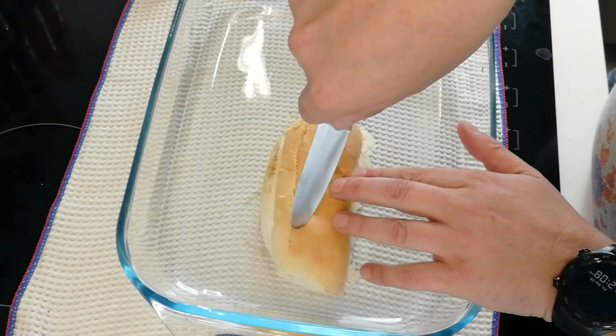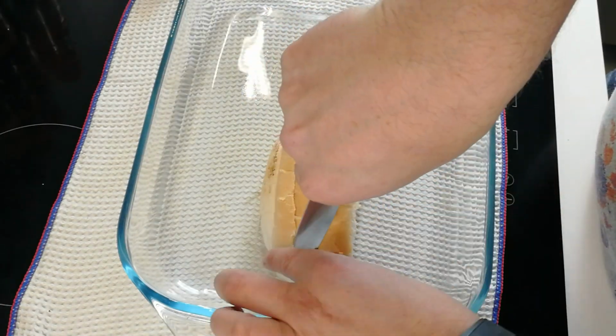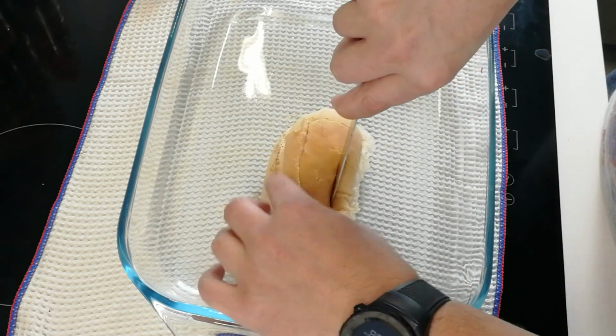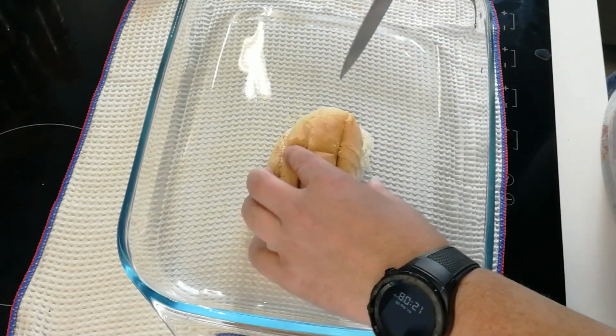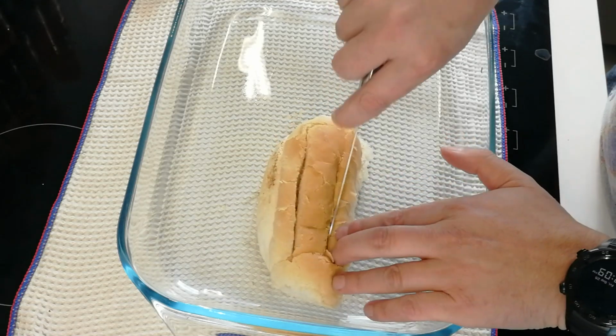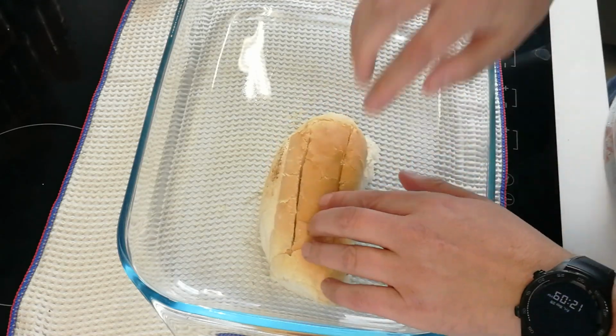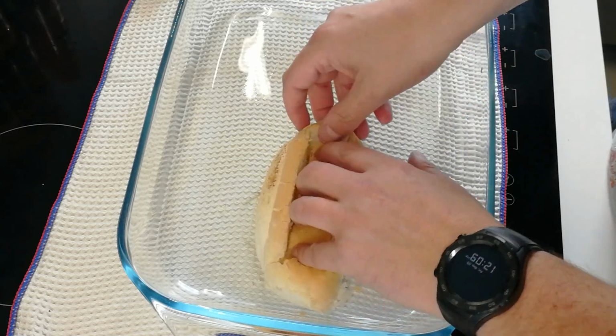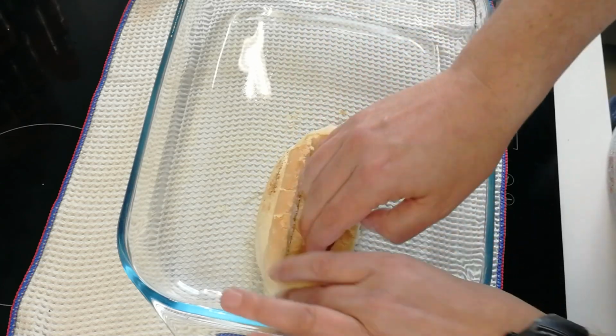Now it's time to make a letterbox in the bread. If you've made bunny chow or courgette boats before, you'll know the drill. Slice a letterbox, making sure you don't pierce the bottom of the bun, and either push down the top of the bun, making sure the sides are secure, or take out the bread in the cut section, leaving the walls and the base, and press down to make the biggest space for our filling.